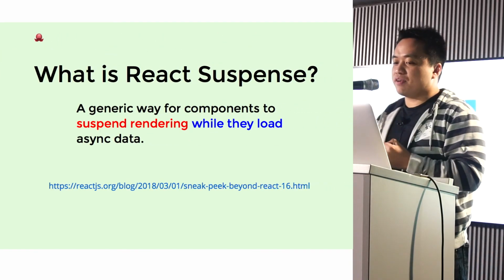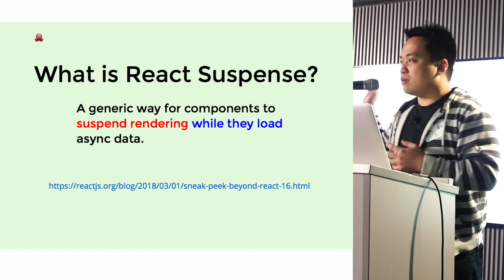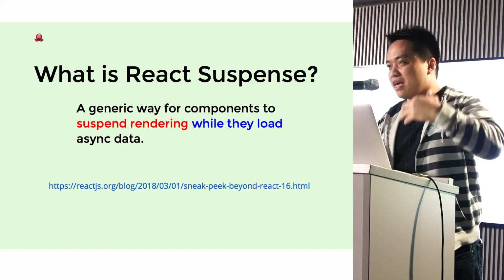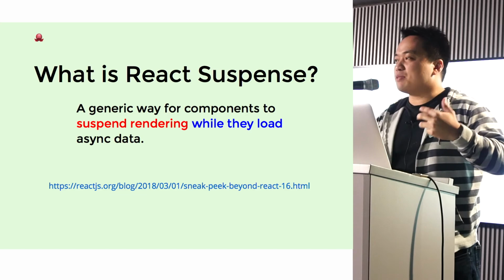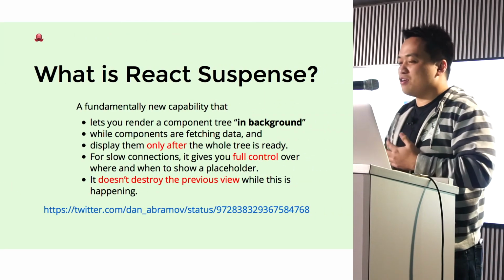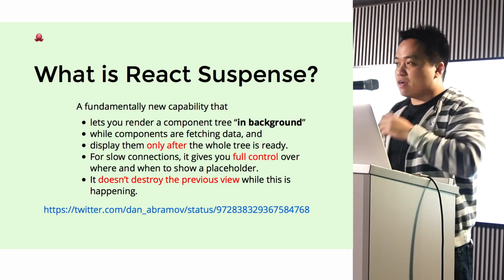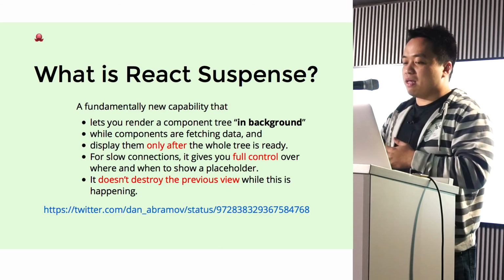So what is React Suspense? It is a generic way for components to suspend rendering while they load. Those two elements are very, very concise, but really, what is it? Let's try again. It's a fundamentally new capability. It lets you render a component tree in the background, while components are fetching data, and then display them only after.